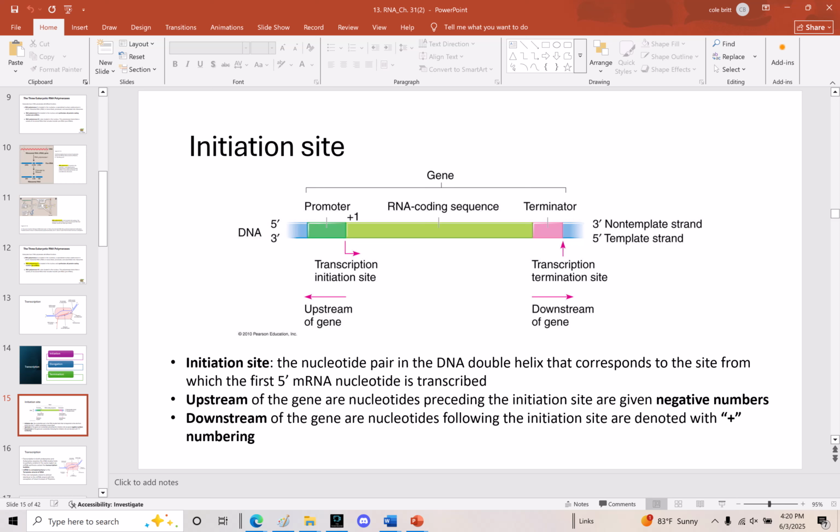I know some of you especially don't have a lot of background in this, so I'm always trying to figure out the best way to describe this. But when it comes to making messenger RNA, you have to look at the gene. So the gene is the DNA that codes for a specific protein. For example, this could be the gene for insulin. So let's say insulin is just a protein hormone. Let's say it's the gene for insulin.